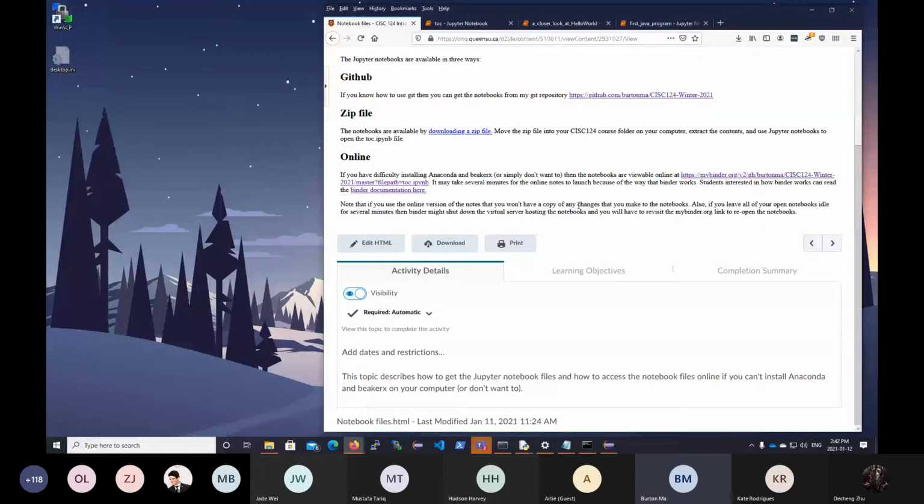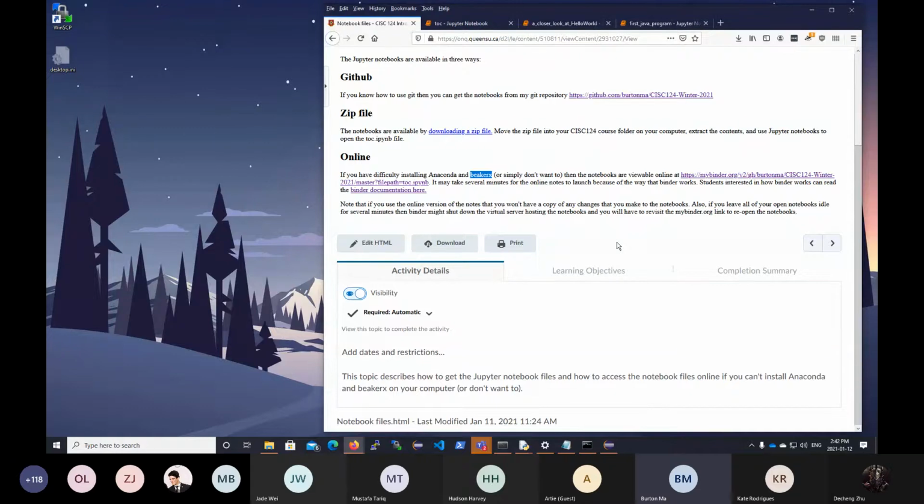Online. Okay, so here's the problem with Anaconda and Beaker X. Well, not Anaconda, Beaker X is the problem. If you're a student who has a computer and the operating system language is not English, in particular if it's one of the Chinese languages, Beaker X probably won't work for you, which I apologize for, but I did not know that this was a problem when all the content was created. I believe that localization is not supported properly in Beaker X. So localization is basically what language your operating system is set to.